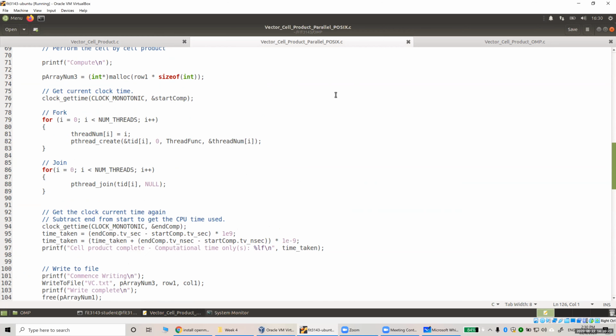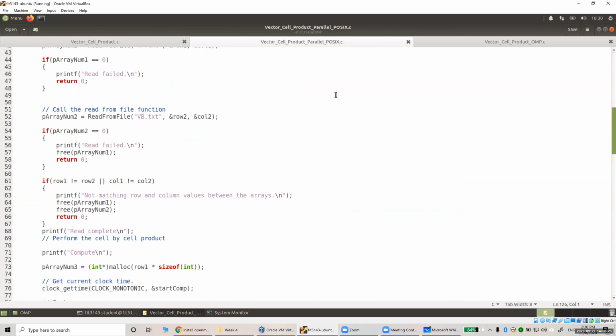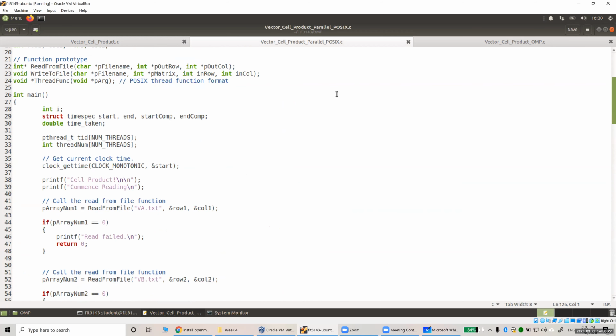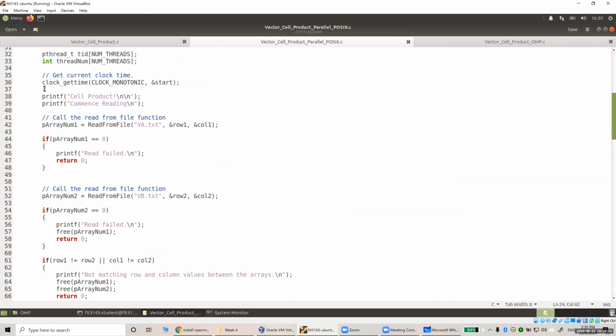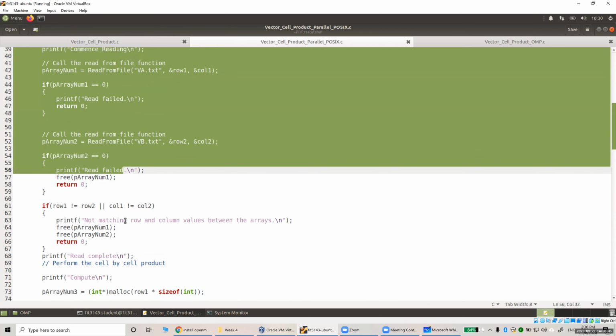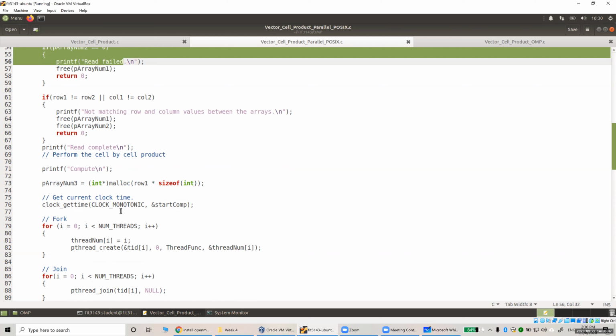We are using a fork join operation. This is the parallel code using POSIX threads. I have a thread callback function here. The reading from the files is all in serial. We've gone through this already. If you have not reviewed the previous video on how to implement a parallel algorithm using POSIX threads, please review that video.